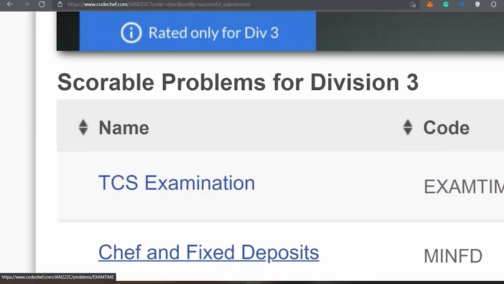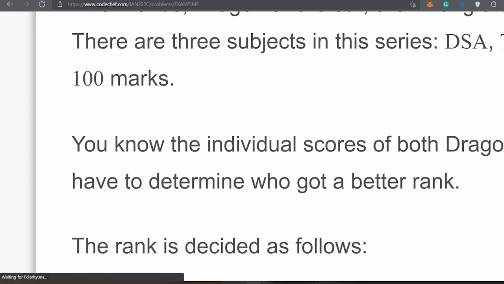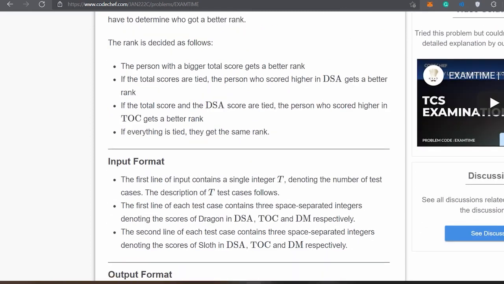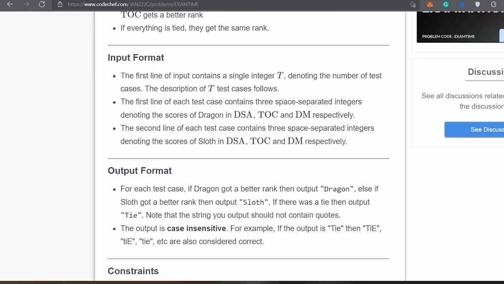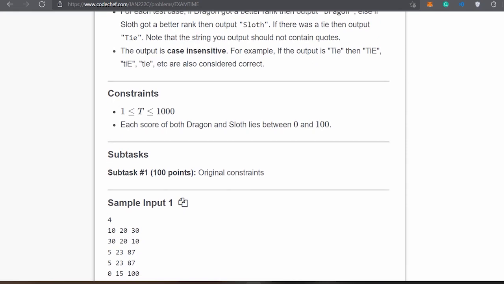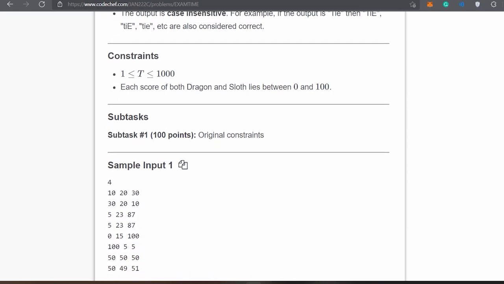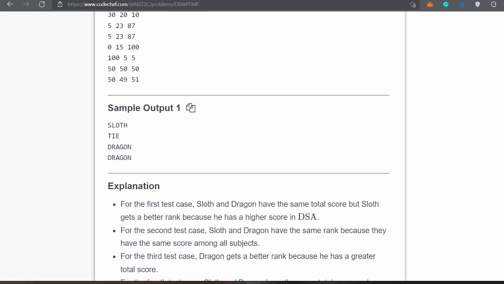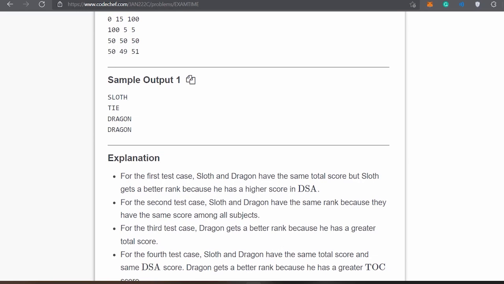Let's open the first question. We would have the question, the input format, the output format, the constraints of the variables, subtasks if there are any, and we would also be given sample inputs and outputs, and also the explanation for the output.